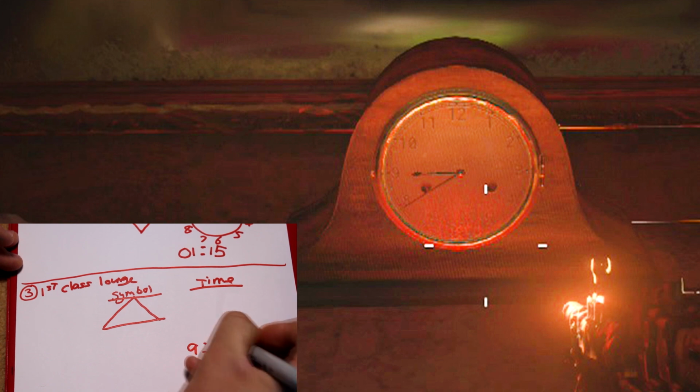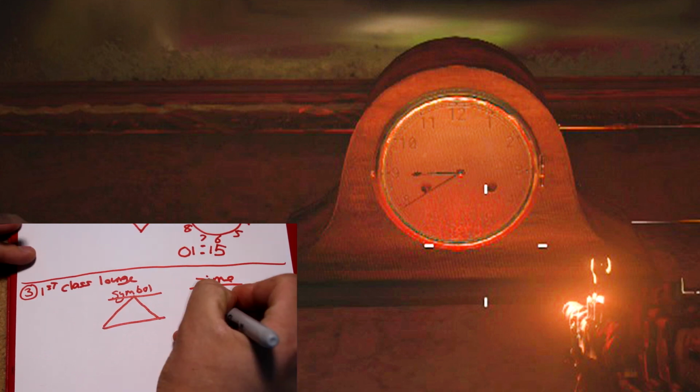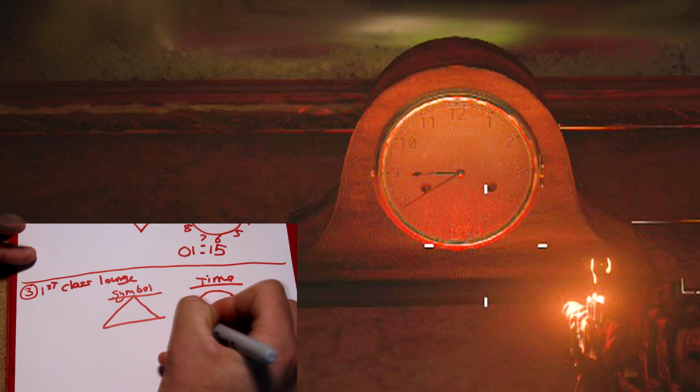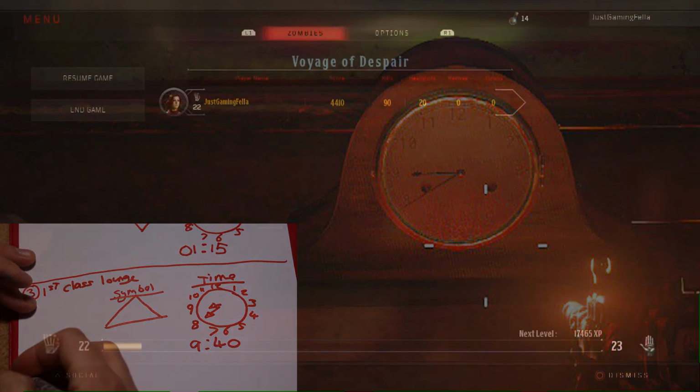There you go. So as you can see, I'm going to draw it out for me to make it a bit easier. The small hand, the hour hand, goes into the number 9, and the big hand, the minute hand, goes into number 8. So I'm drawing that out again, making it a bit easier for me. Who cares if they're scruffy? But yeah, 9:40, boom.